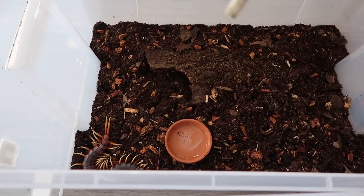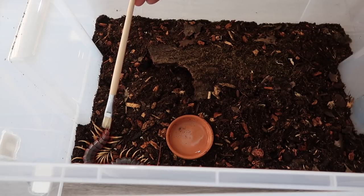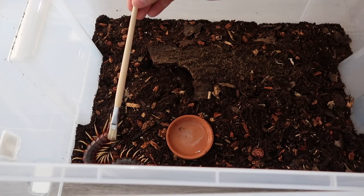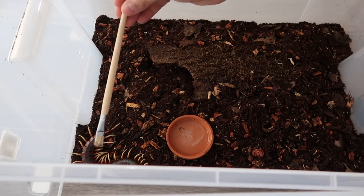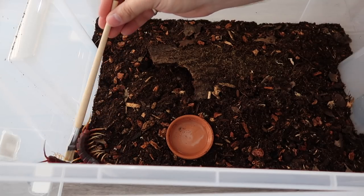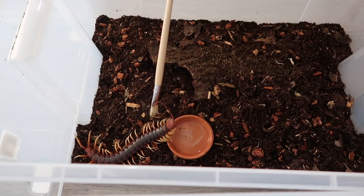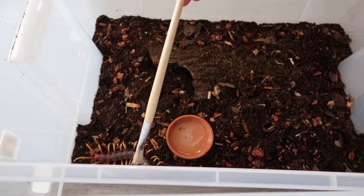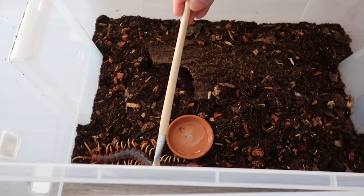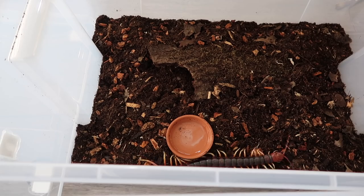All right, guys, so we need to try and get this lovely creature to move a little bit for us and sort of spread out. Hello, friend. You're okay. You're okay. There we go. Out comes the tape measure.